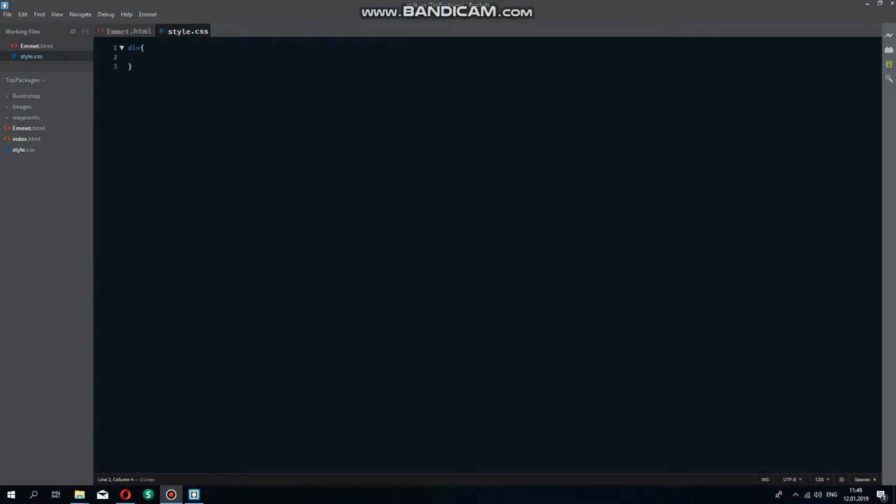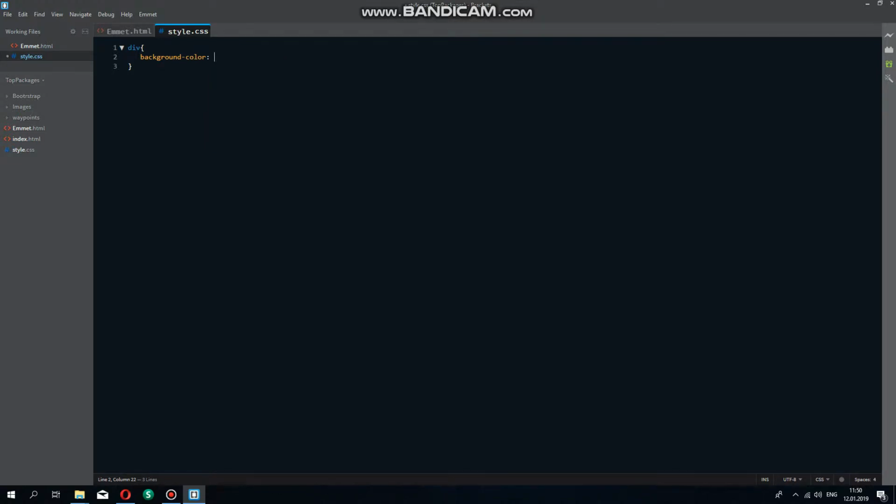It can also work with CSS, suggesting the properties and their values. For example, if you want to choose the property, you don't have to type it fully. Just enter the first one or two letters and it will show you some options. Like if you type bgc, it will show you some options, and among them you choose the background color.